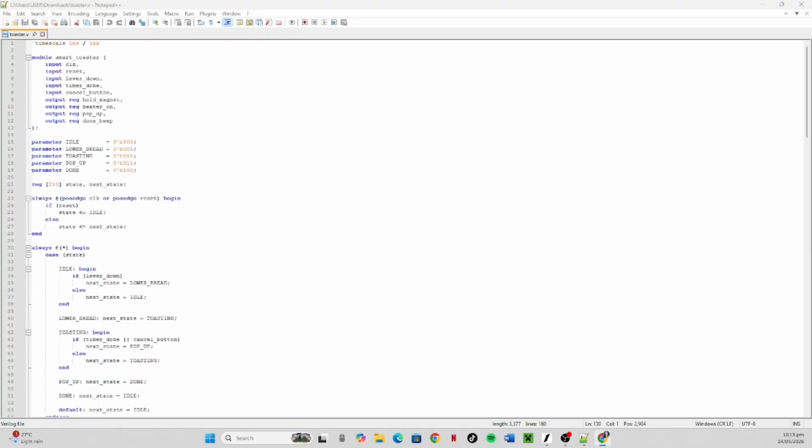The test bench does these three things. First, generates the clock signal or heartbeat. Second, manually drives input signals or simulates button presses. Third, observes and records the output signals.